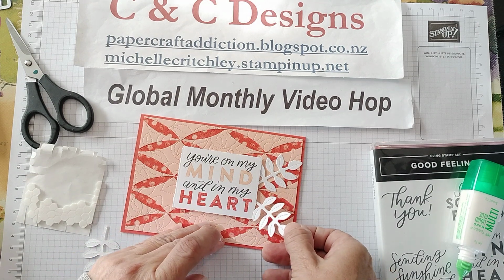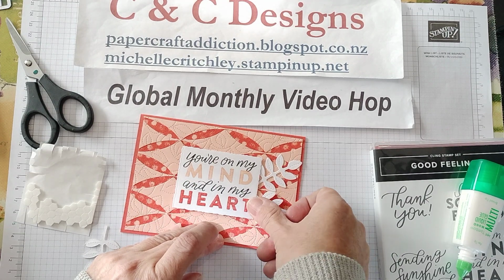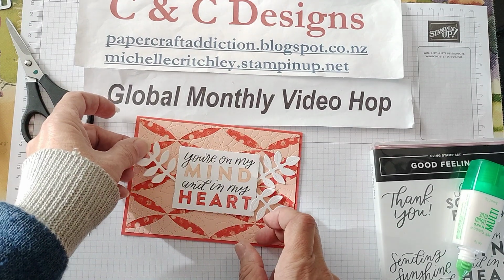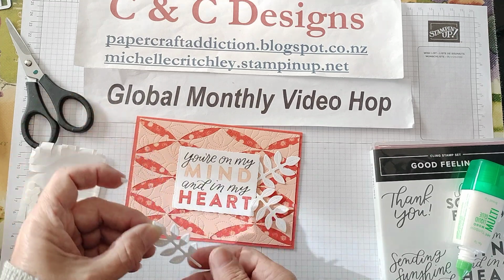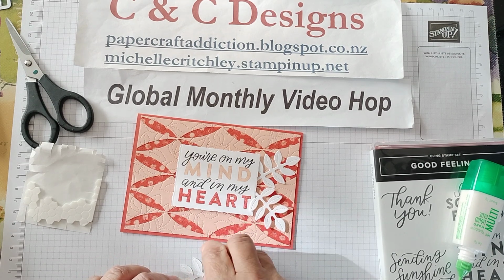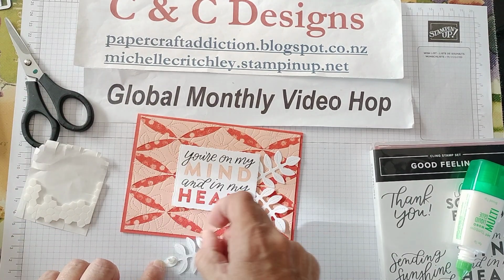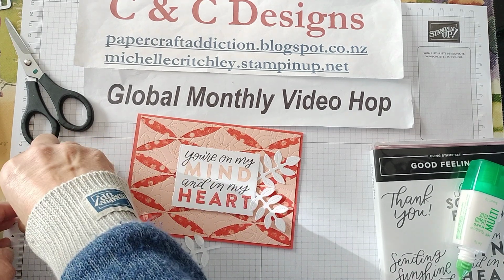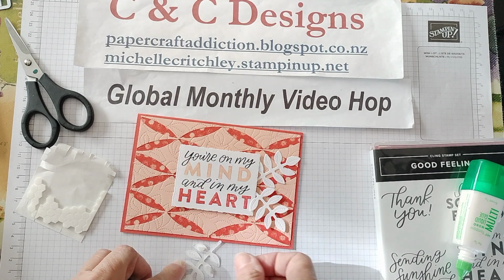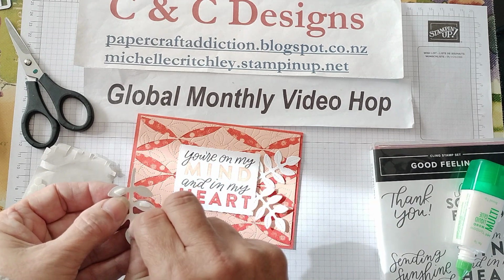And just going to slip that guy in there. And then this one I want to do the same thing on the other side. So I want one on this side, and then one on the top, and just another one on the opposite side. Should be fine. If you're worried about it getting squished in the mail or something, you could add more dimensionals. But if you're hand delivering it, it probably doesn't matter.